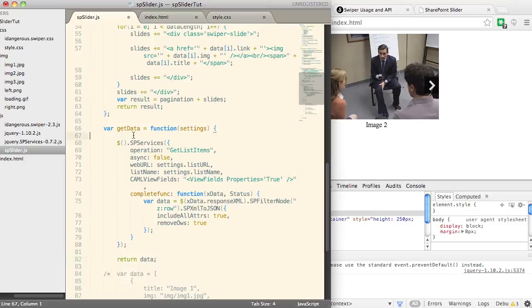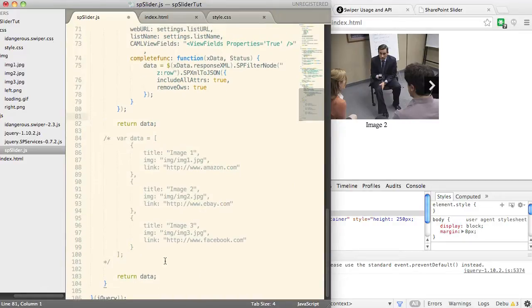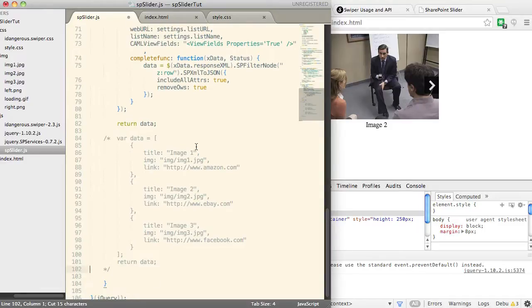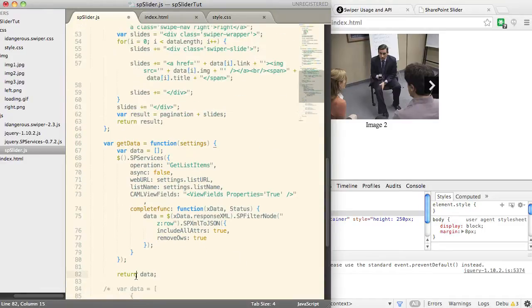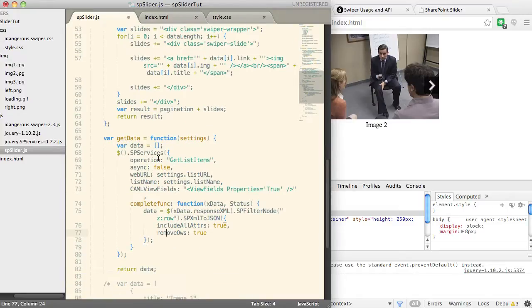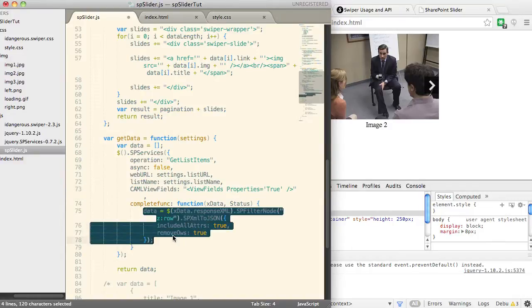And because we're not doing it there, I'm actually going to declare data up here, and I'll set it there. Okay, so that's our data. Now I'm not inside of SharePoint right now, but this is the function that's going to get us our data. So we're going to call getListItems, which is going to go to this URL, find this list, get all the items. It's going to make sure to include all the properties, and then it's going to put everything into a JSON file.